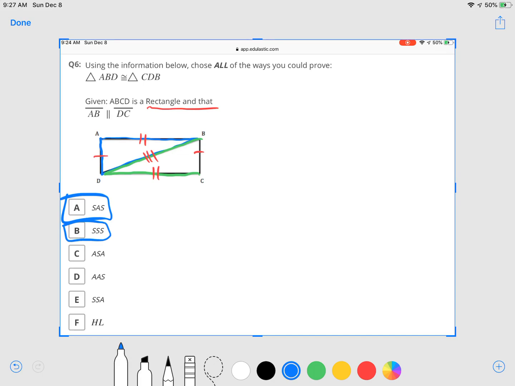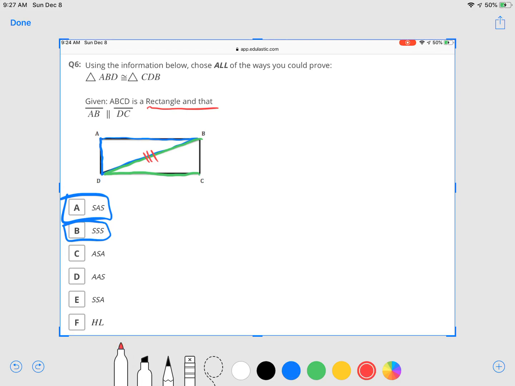Angle, side, angle. Okay, let's delete these two. And also, there's different ways to do each of these options. So you might find more than one way to show side, angle, side. Or you might find more than one way to do angle, side, angle. So this is the way I'm going to do angle, side, angle. I'm going to use this side. Okay. So we'll just leave that marked.